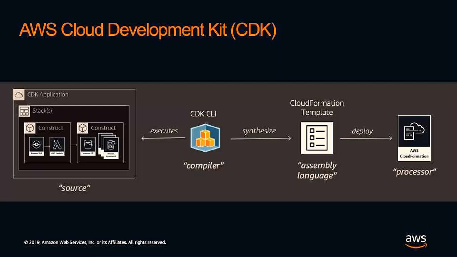So on your machine or on your build server, it will take the CDK application, compile the application, and output a CloudFormation template. Now that CloudFormation template is a plain old CloudFormation template. It is not doing anything specifically for the CDK. You could take that code and go to the CloudFormation console and literally deploy that template as it is. Of course, generally speaking, we actually will deploy it for you using the command line, but it's important to know that your application gets compiled into a CloudFormation template.